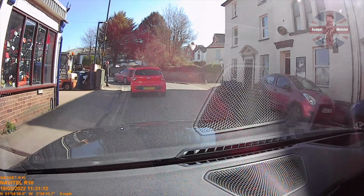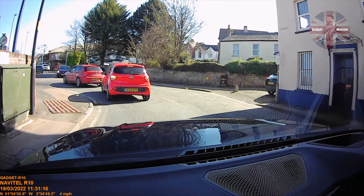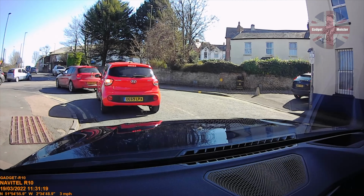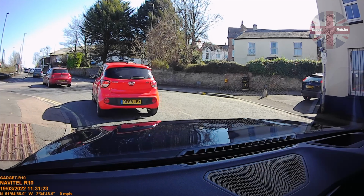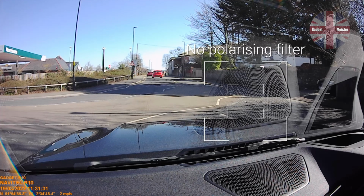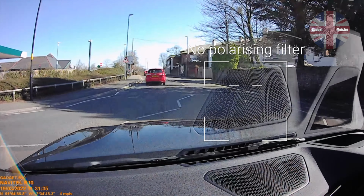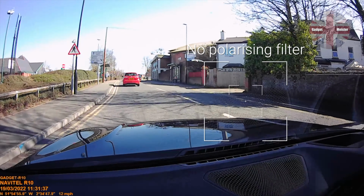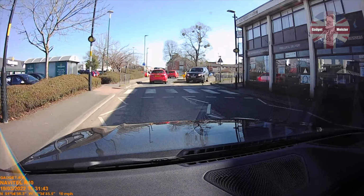As you just heard in that test, the microphone really isn't that sensitive. The audio is quite quiet. It takes a 12 dB gain in an editing suite to make a voice heard, but obviously loud noises like crashes will be fine. One thing that wide-angle lens does not come with is a polarizing filter. As you can see here, the reflection on the dash when the sun's shining on the speaker grille is quite significant, so it's a pity at this price point it's not included.